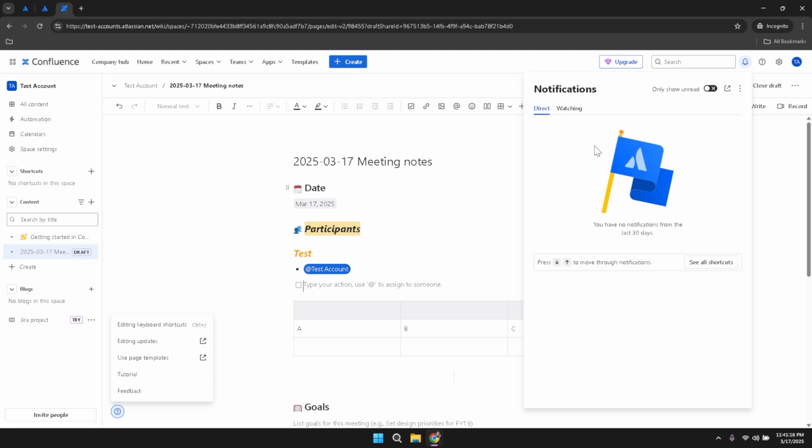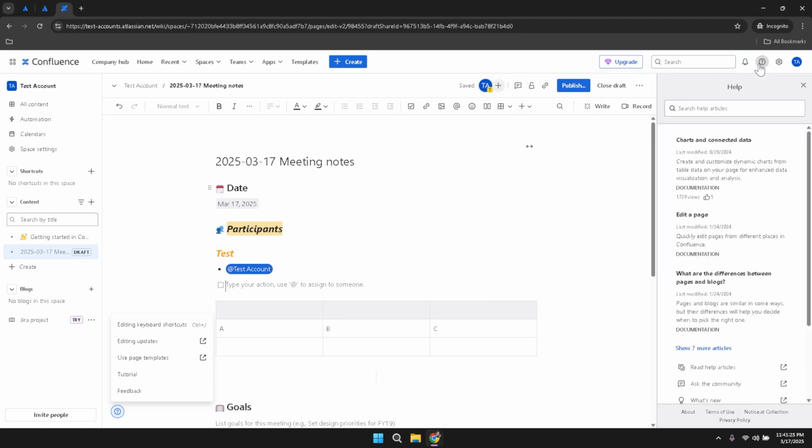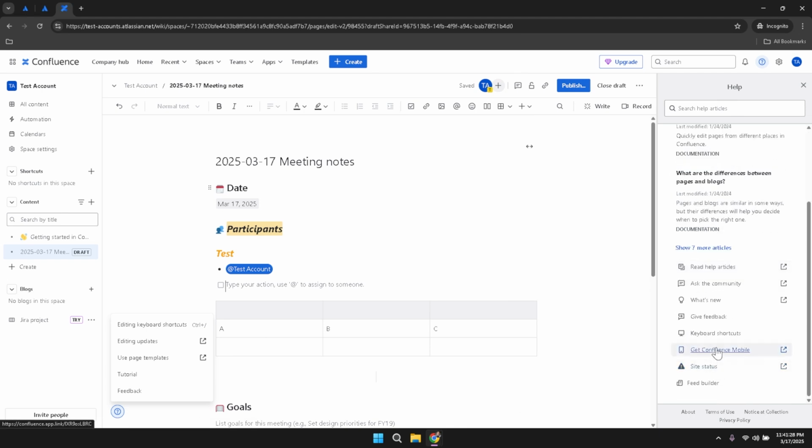This instant feedback mechanism fosters a dynamic environment where ideas can be exchanged freely and projects can progress without needless delays. The help feature is another resource available at your fingertips. If you ever encounter an obstacle or are unsure about how a particular feature works, the help option provides access to guidelines and troubleshooting advice. This means you can quickly overcome any technical difficulties and continue working with minimal disruption.